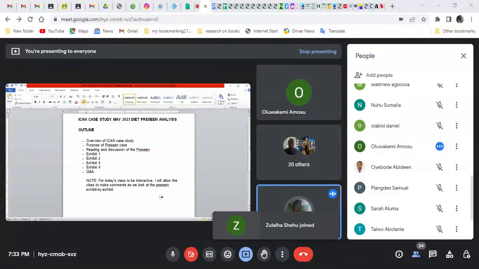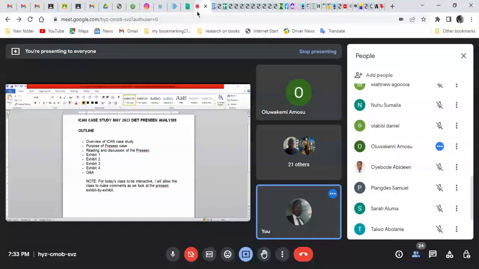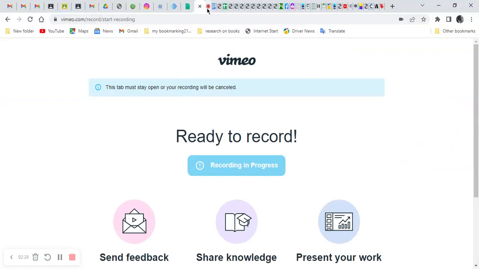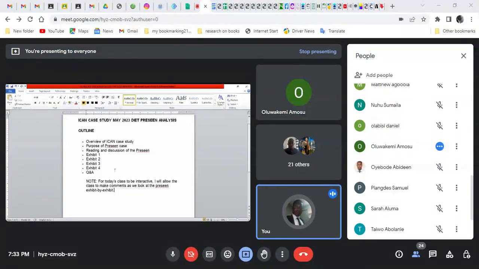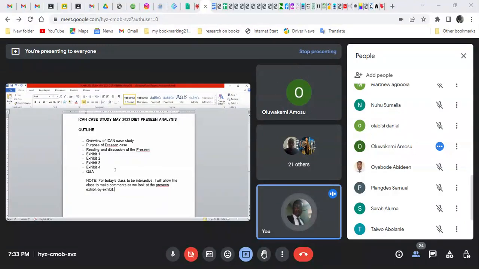The note is that for today's class, the purpose of getting the present is for you to understand the present. That is the major thing. So for you to understand the present and not to waste so much time reading the present on the exam day, for time management purposes. After today's present analysis, I will not expect you on the exam day to start looking at the present again as if something has changed. Usually the present will not change; it will be the same present. They will just add the unseen to it.